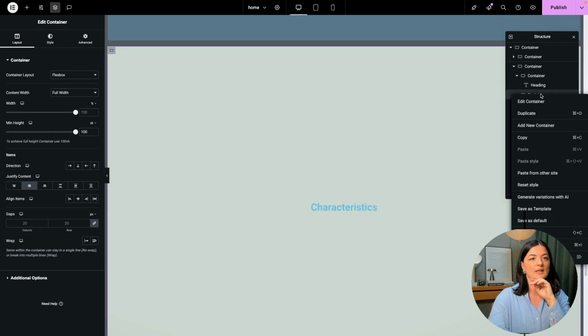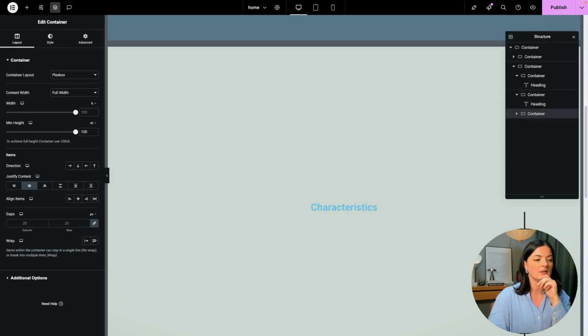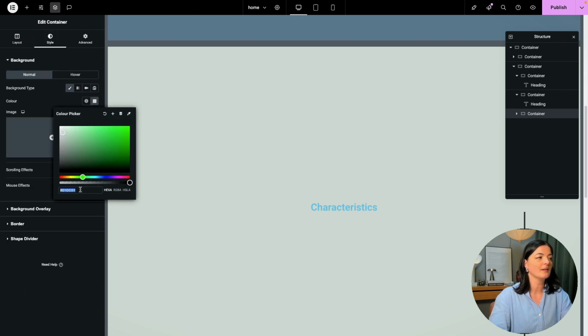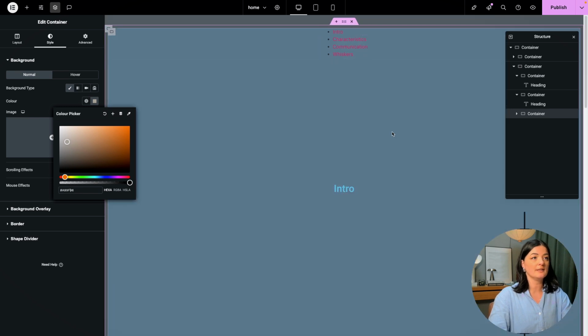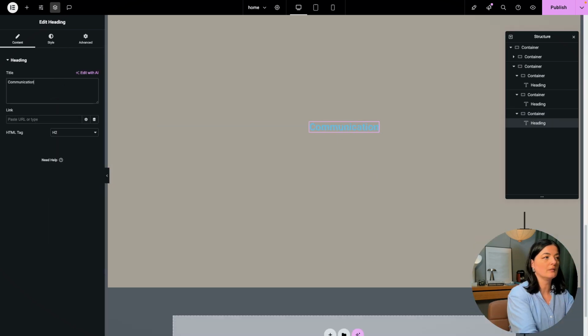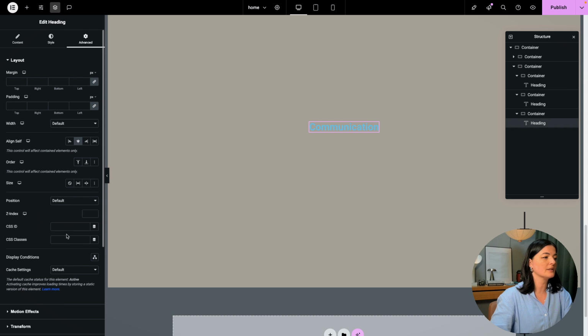Okay, so let's duplicate this again. I'm going to right away choose a color. Colors are very random. I'm copy pasting from my example. All right, so this is communication. Okay, all right, let's go to advanced. Oh, it didn't copy anything, not even the section. So section 3. Make sure that you insert the correct number and you have the correct spelling.